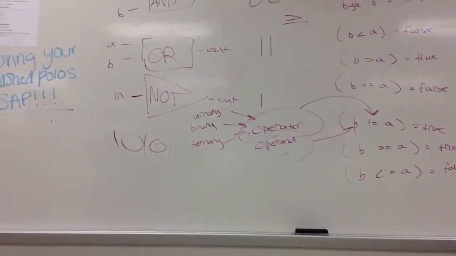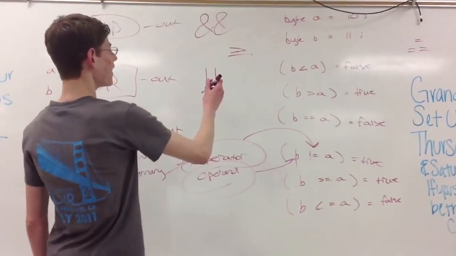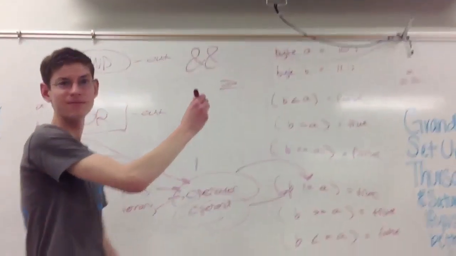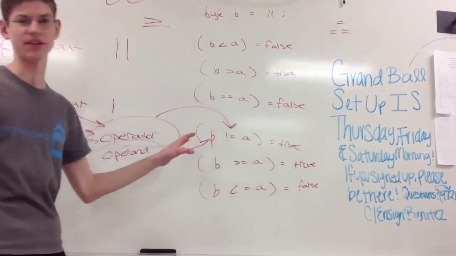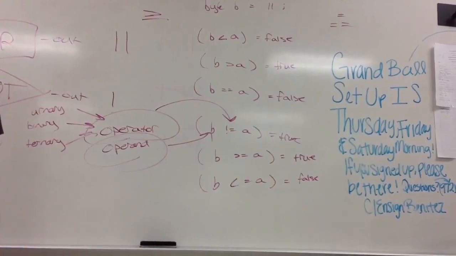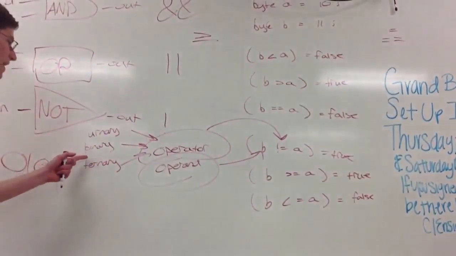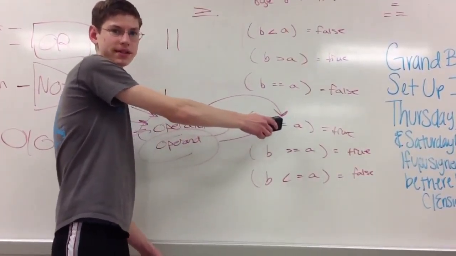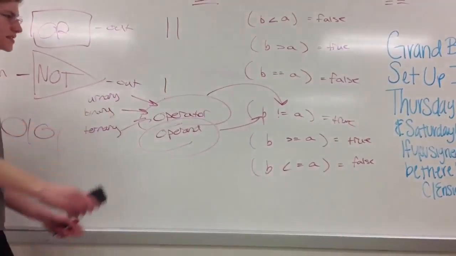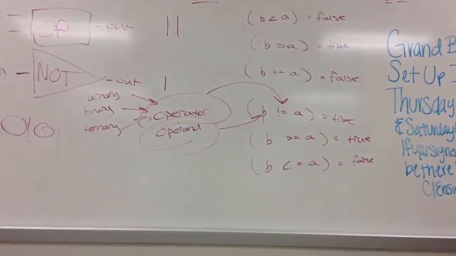Let's start doing some math. Fun time. We have these two numbers. Is this all good? Have you written this all down? I got a video of it. But this all makes sense. Binary operator means that it takes 2 operands, right? Unary operator means it takes 1 operand, and ternary operator means it takes 3 operands.